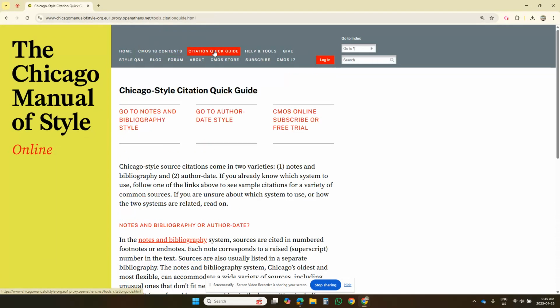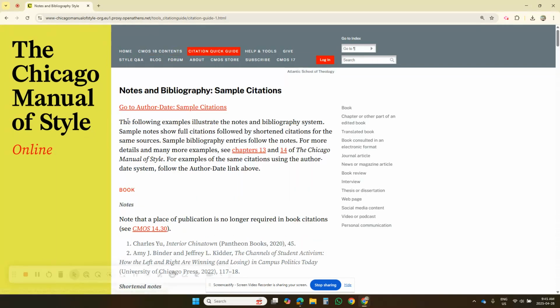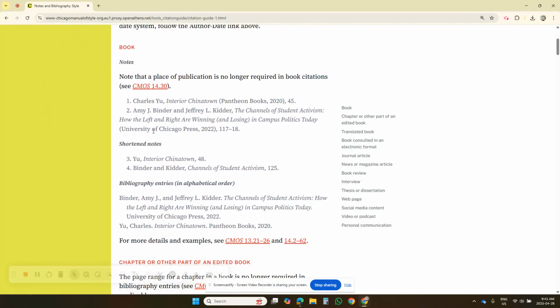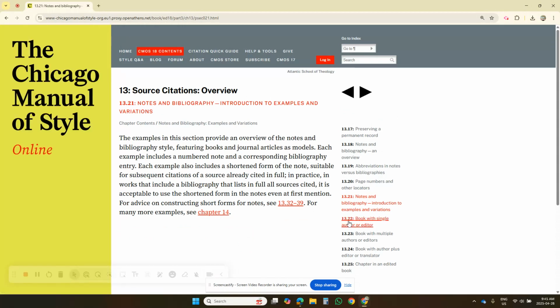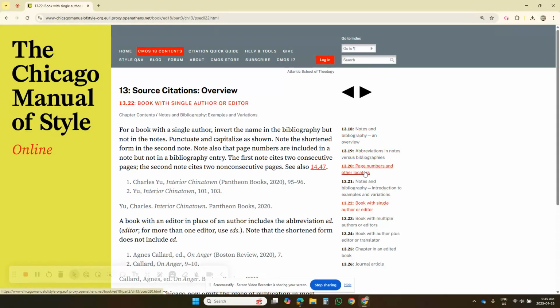Start with the Citation Quick Guide, the Notes and Bibliography style. And if you don't find an example or enough detail, then consider clicking on the For More Details and Examples rules. Click on one of those. And then explore the rules along the side once you get in.